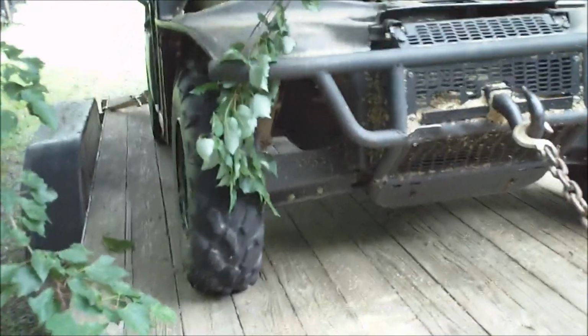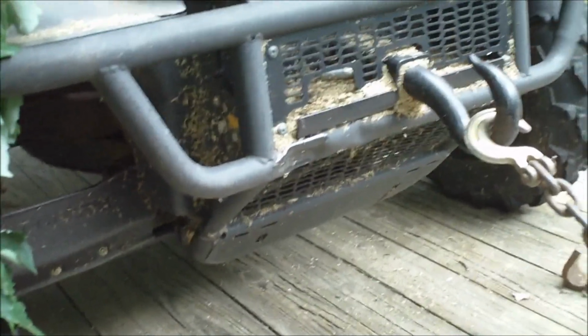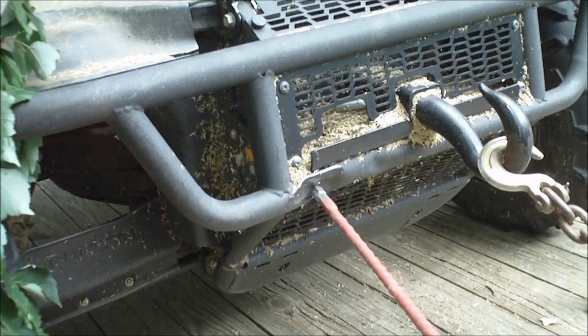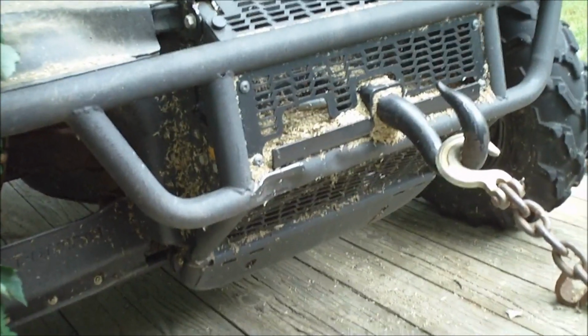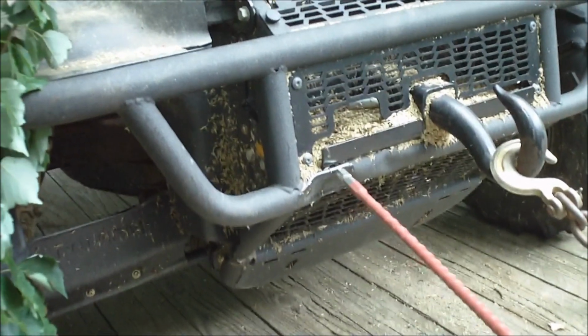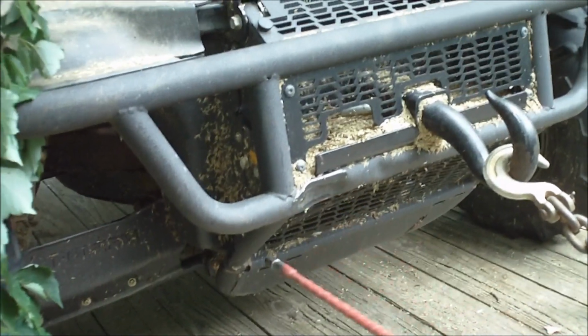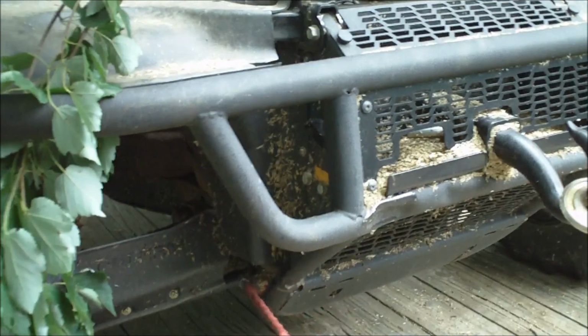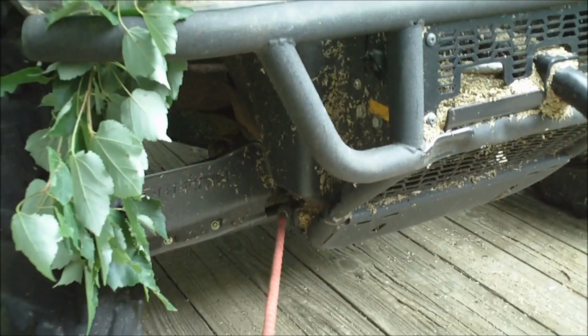It's my Polaris Ranger. It's had a rough month, or maybe a couple weeks. First thing I did is I smacked into a stump, going about 20 miles an hour. Went from 20 to 0 instantly. And the top of the stump was here, it glanced off and got stuck right there. Caved this in to about back here.